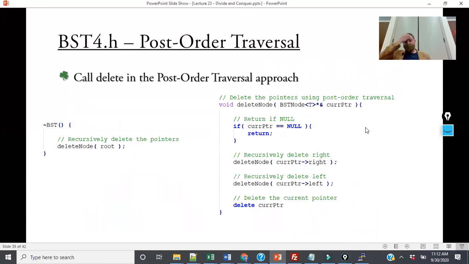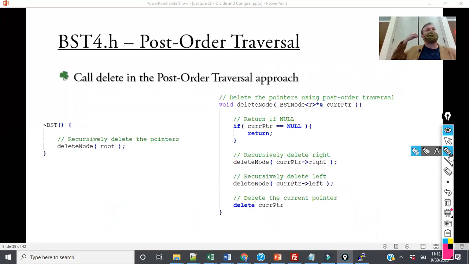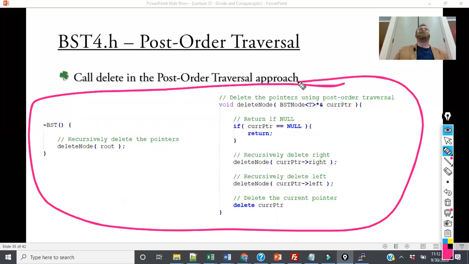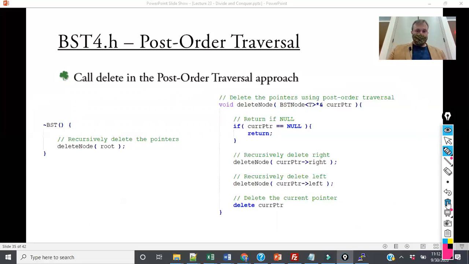Now for delete node, I call delete node root. In this method, void delete node, we're going to use that same kind of recursive idea. Remember in linked lists where we called delete root, and then each of those nodes had its own private member and it stopped deleting when we hit null? We're going to use that same idea to delete a node from a binary search tree. We're going to delete the binary search tree by calling delete node root.